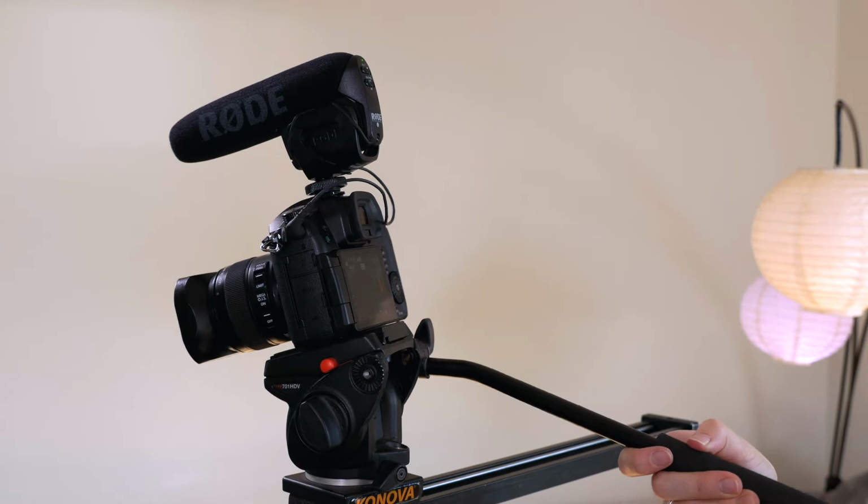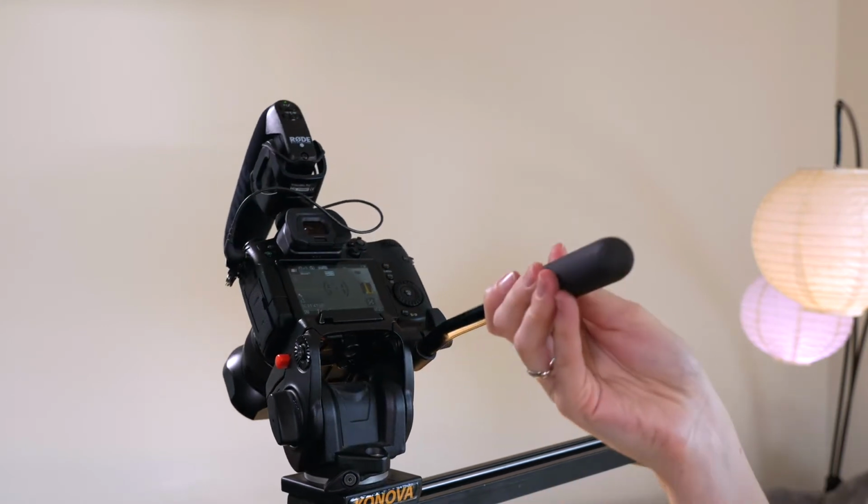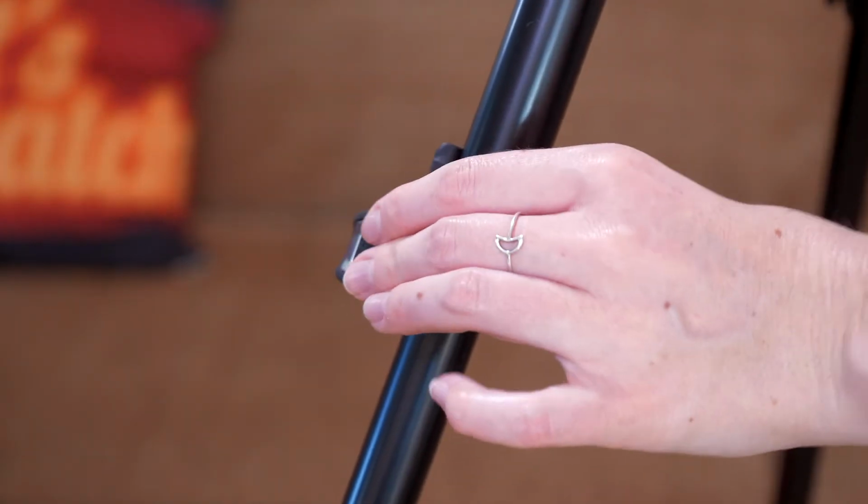Also, you'll want to get yourself a good fluid head tripod. Fluid head tripods are made especially for video and enable you to do smooth tilts and pans. And pro tip, I recommend getting one with leg tightening clamps rather than twist knobs for an easier setup. Trust me, you'll thank me for this later. Now, there's a lot of different tripods out there, so make sure you do your research and find one that will work best for your camera.